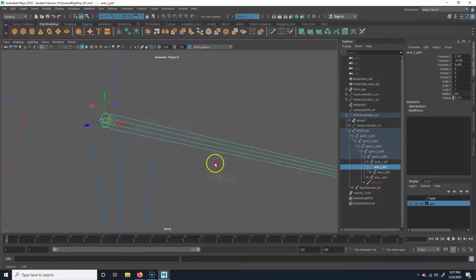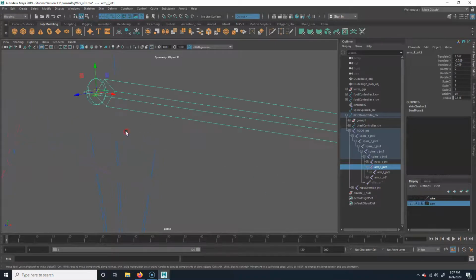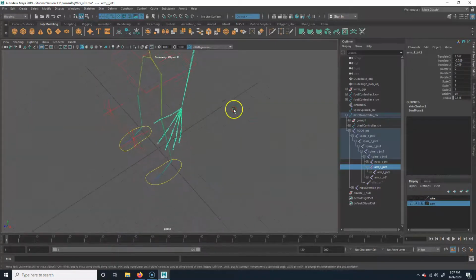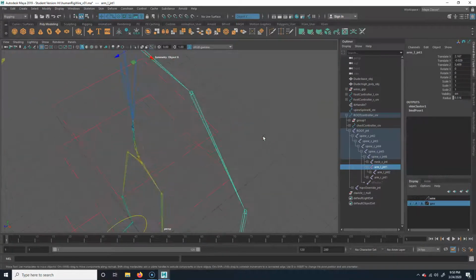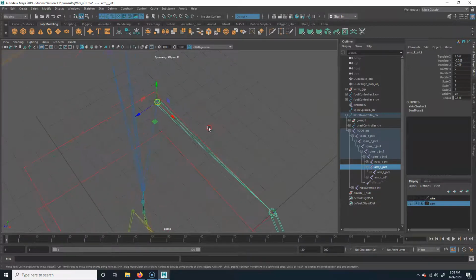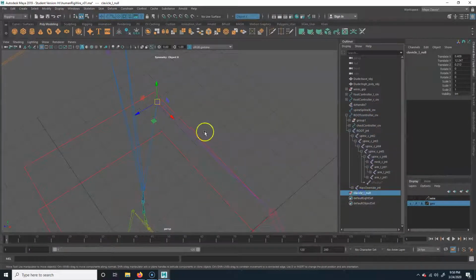So just so you get an idea, because I want you to see that they are in fact different. Let's frame. There we go. So there's this. You can see it's pretty close to world space. And then where's the group? Right there. And this. See how this is a little bit off?